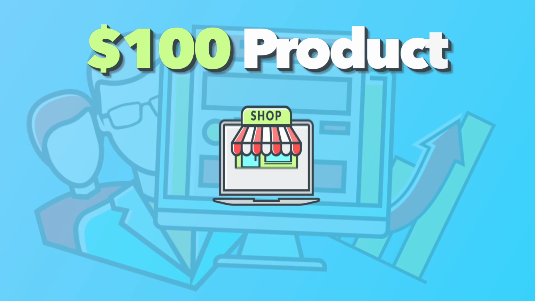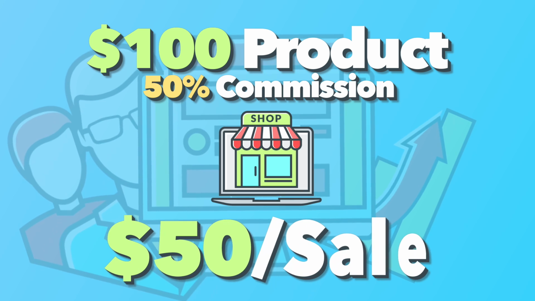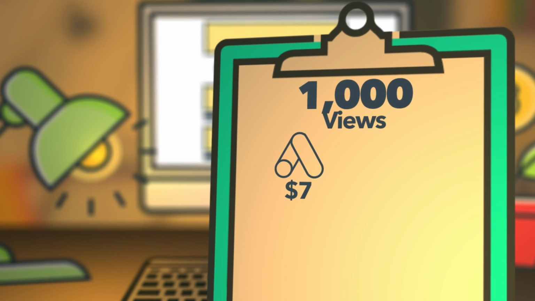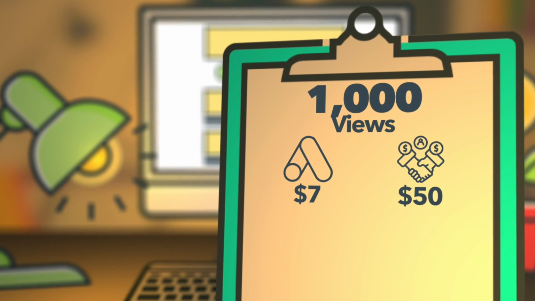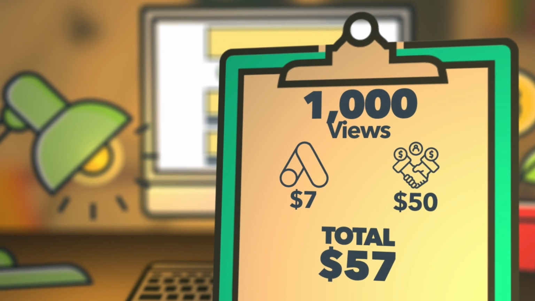But now let's take into account affiliate marketing. Let's say we're in a good niche that has an affiliate product to promote. Now, let's say we're going to promote a $100 product. There's products out there that are way more expensive where you could make way more, for example, $1,000 products. But let's be conservative here. Let's say that you promoted a $100 affiliate product and you got a 50% commission of that. So every sale you get $50. And let's say 0.1% of your 1,000 views per month buy the product. That would equal just 1 sale. So boom, you have $50 from affiliate products and $7 from ad revenue, giving you your grand total of $57 per month at 1,000 views per month.